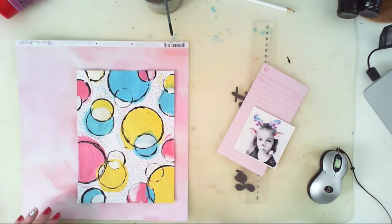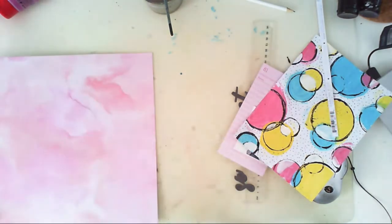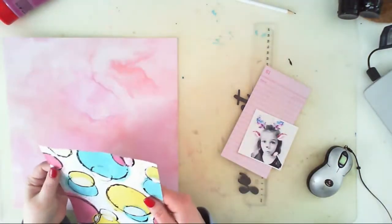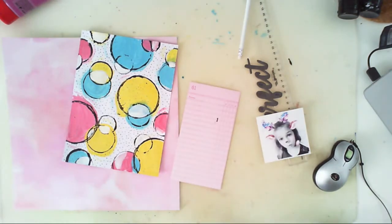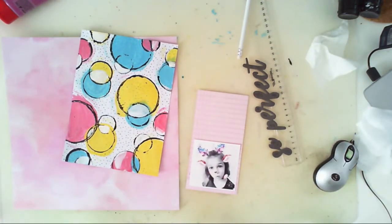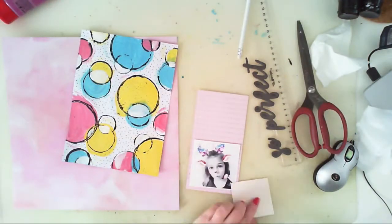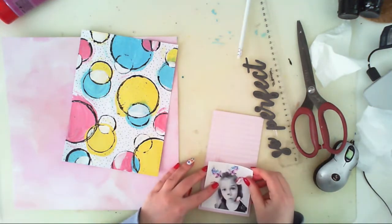And as you can see, I was going to use this floral pattern, but then I placed my very colorful circles and I thought, no, it doesn't match. And for a second I thought maybe I will use a white cardstock, but I really like this artsy look of the pink background. And as you can see, I just stained my pink sheet of paper, so I rotated it to hide it below under my picture.